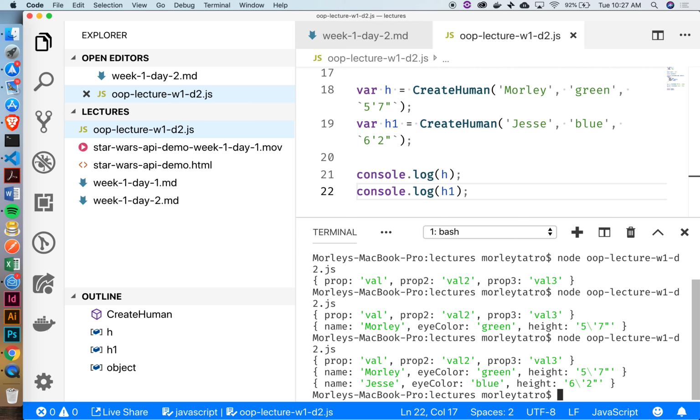The reason it's doing that is because we have an apostrophe in there, so it's essentially escaping that apostrophe. That's all that's doing.